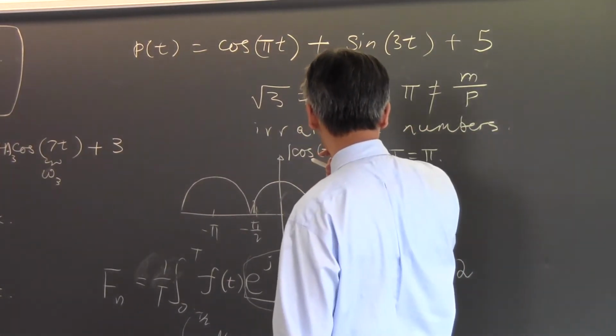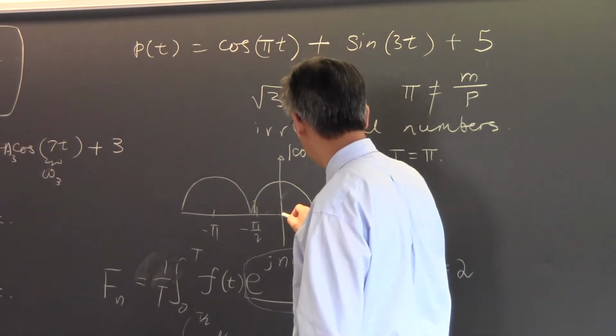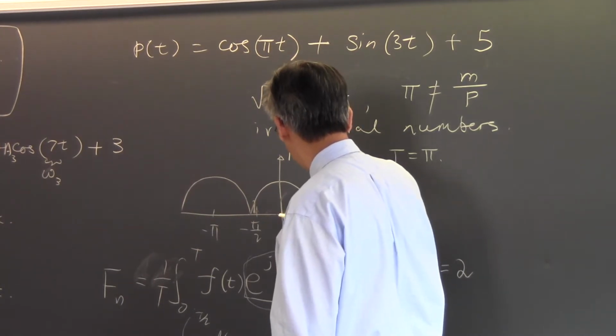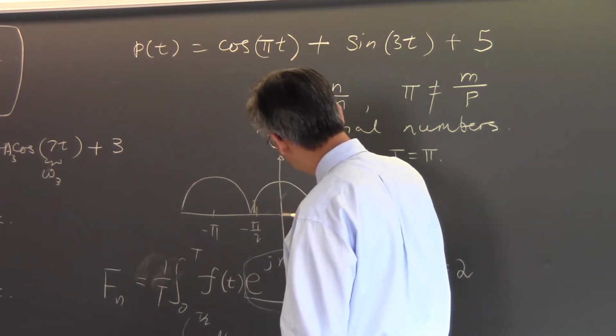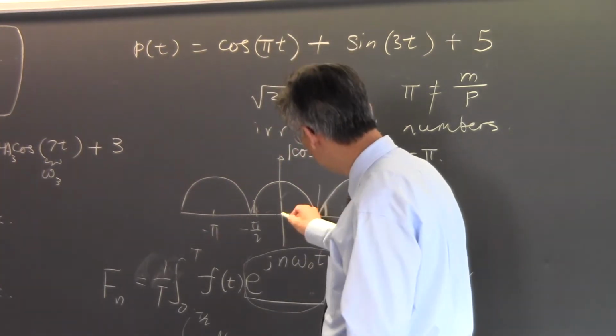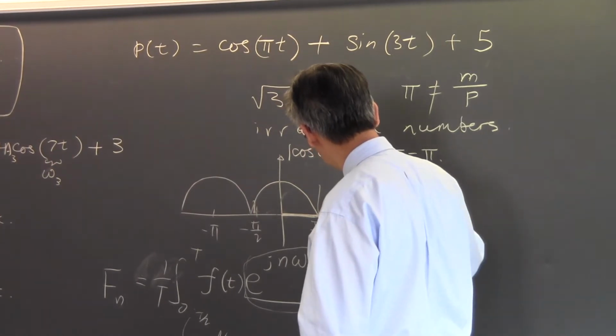Whereas one of the suggestions that we had in the last lecture was to just integrate from here to here and multiply by 2. Why is that wrong? Integrating from here to here and then multiplying by 2 is wrong, because this part of the integration is not equal to this part of the integration.